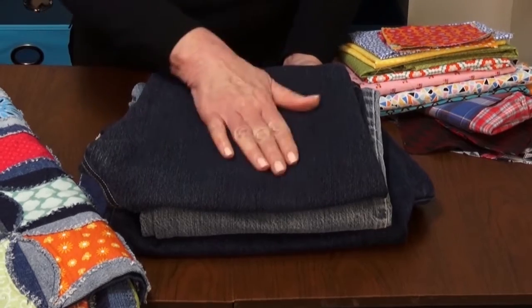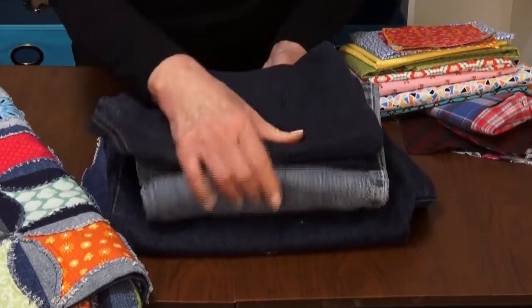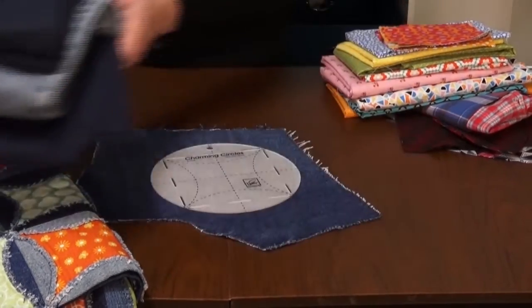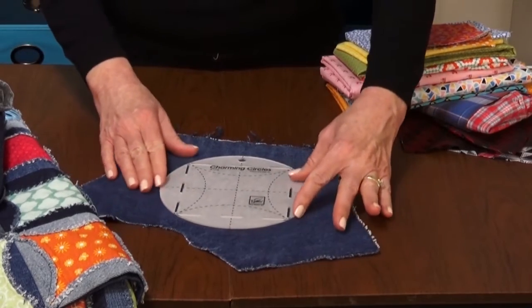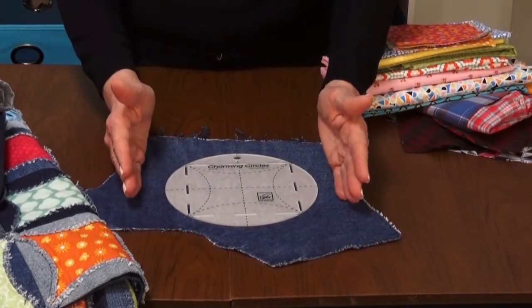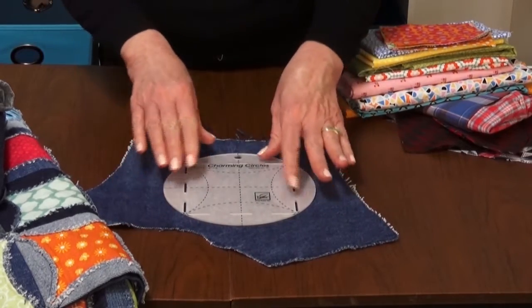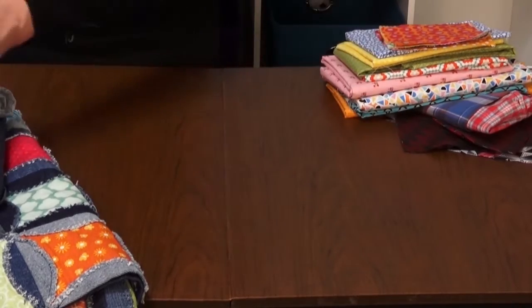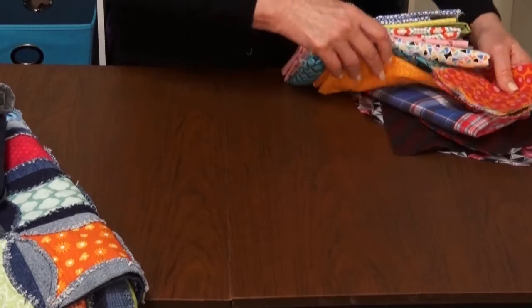To begin, we collected a bunch of old blue jeans that don't fit anymore. The more colors you have, the more interesting your end project is going to look. You want to cut out your denim just so that it makes at least about an 8 by 8-inch square, and then your Charming Circles ruler will fit right on that. So cut your denim. The next thing we're going to do is find 5-inch fabrics.